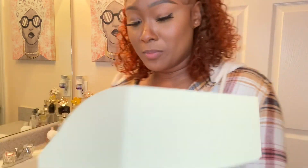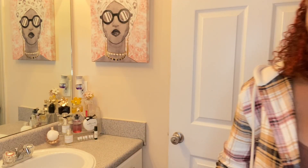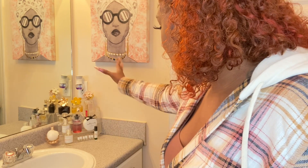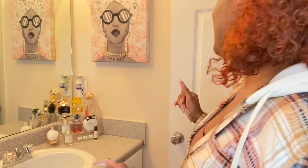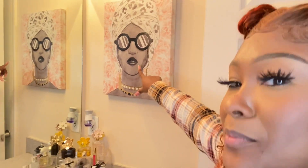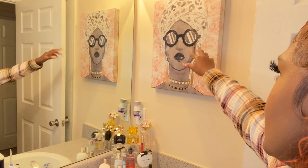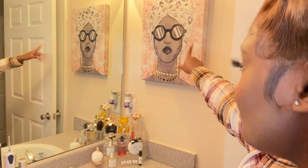They come in these cute little boxes. Let's get right into the video y'all! I didn't do a lot of unnecessary decorating — it's just the bathroom. But as you can see I have my perfumes right here along with my two new ones. It's giving what it's supposed to give. I got this cute little painting — I got it from TJ Maxx or Marshall's — and it is beautiful.